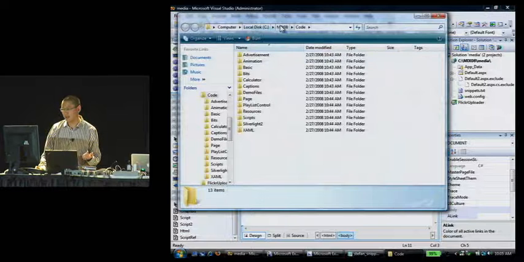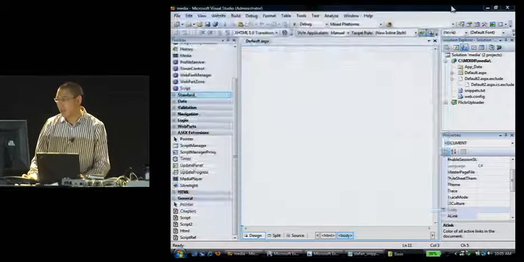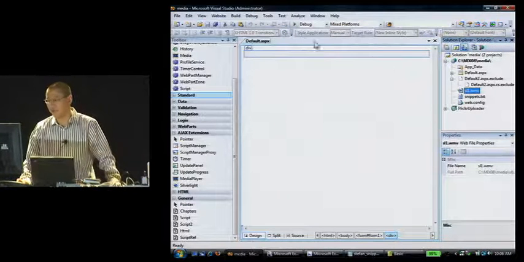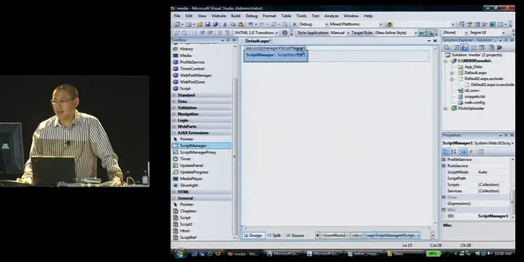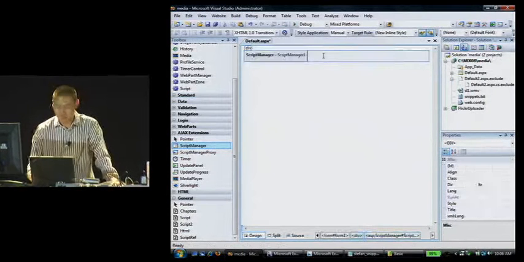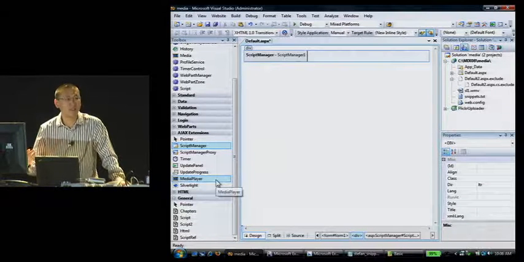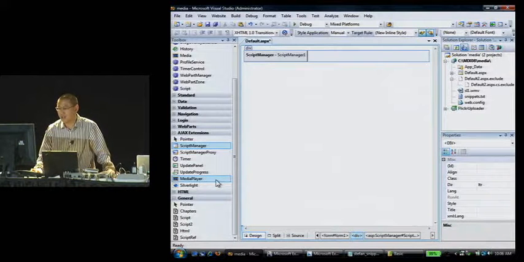Now, first of all, I'm just going to go and grab a video. And let's just cut and paste it into this project, Silverlight or SL1.wmv. I'm going to add a couple of controls to this. I'm going to add a script manager. I'm sure you're all very familiar with this as AJAX developers. This is going to enable me to expose scripts out to the client that I have on the server. And let's also go and add the media player control.